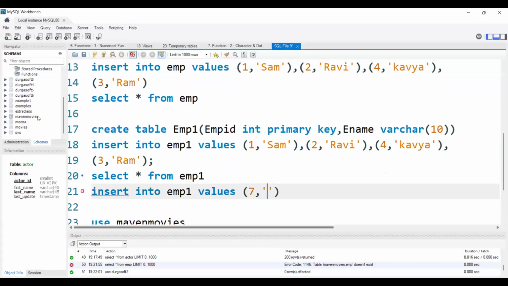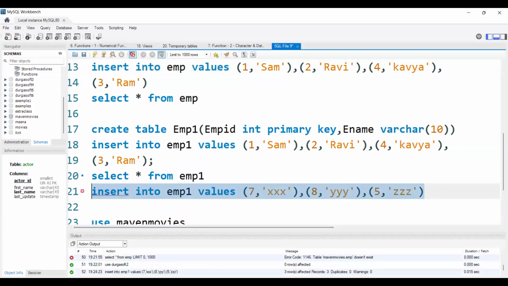Next I will give some random name. Next I gave 8, then 5. Like this, I'm giving values very randomly, not using any sequence. First I gave 1, 2, 4, 3, then 7, 8, 5, right? Let me insert this data also.